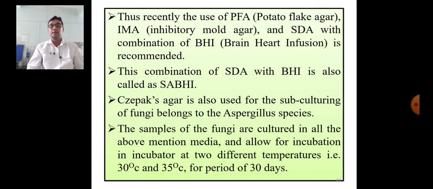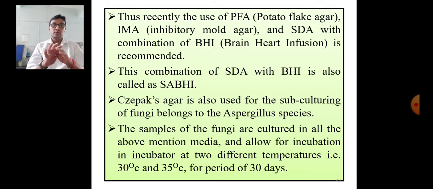Try to understand, student. These are the different types of culture media which are basically useful for the growth and cultivation of the fungi cell in the microbiological laboratory. If you study about this, you will understand that SDA is one of the culture media, PFA is one of the culture media, IMA is one of the culture media, the Sabi combination, SABHI, is one of the culture media, and the Jepax agar media is the fifth one, which is widely useful for the growth and cultivation of the fungi cells in the microbiological laboratories.